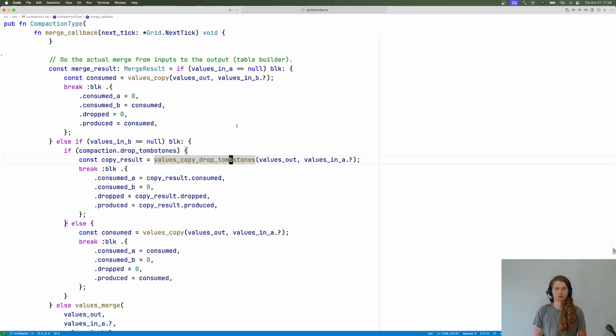The case is compaction dropped tombstone. So what does it mean? It means that you move values from level A to level B, and level B is the last level in the LSM tree.